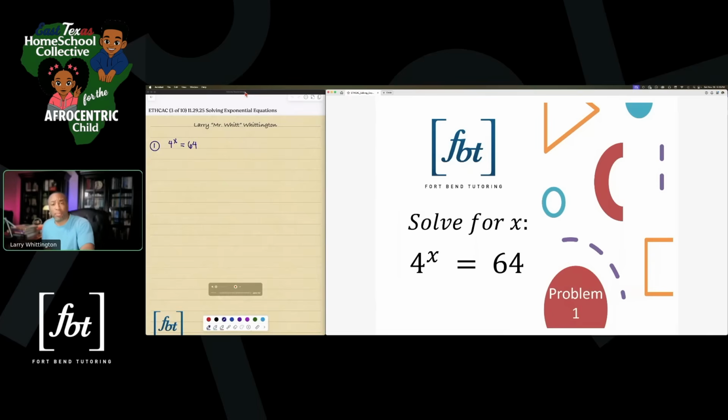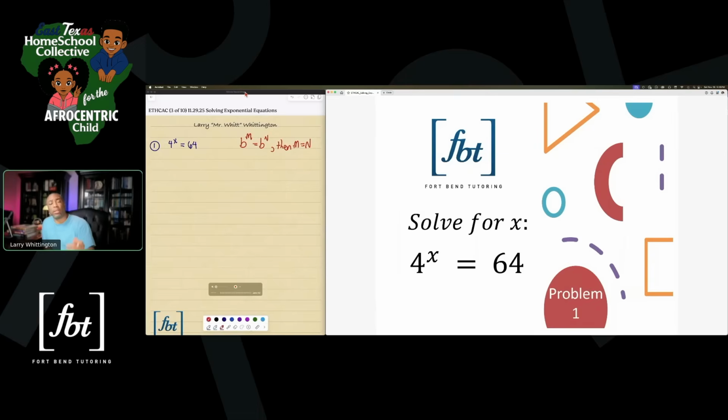So when you have a problem like this, you can, if possible, make both sides of the equation have the exact same base. So what do I mean by that? Let's say that b represents your base on each side of the equation. If you have b to the m equal to b to the n, then in a situation like this, m would be equal to n in that scenario.